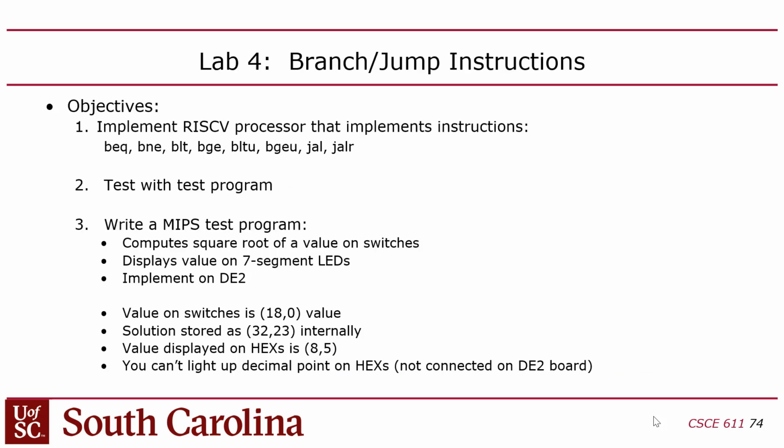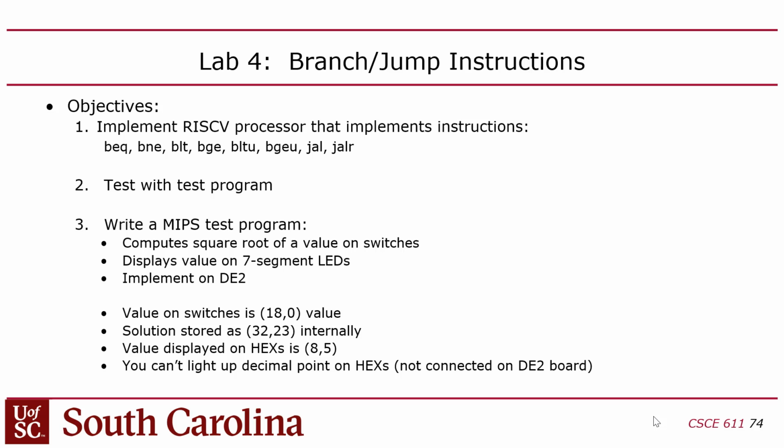Right? Now this is one test program. The other test program is now we want to go back and have you run your square root code. The square root code is an even worse test because you're not necessarily even going to use all the instructions at least once, but it allows you to actually build a tangible calculator, right? So the idea is that we want you to take your square root code and take the switch values, calculate the square root, and then use the binary to base 10 conversion to print out the result to the hex displays. Make sense?